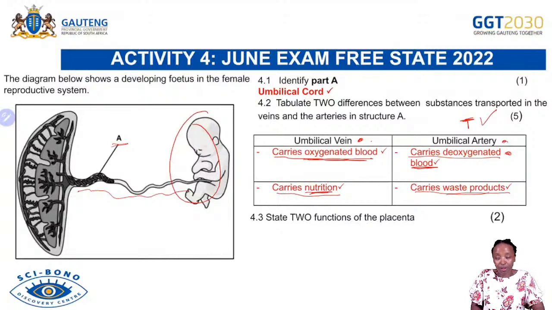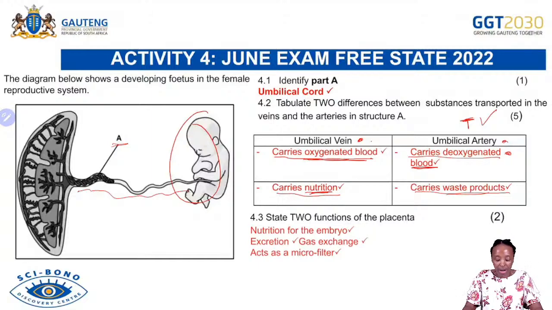And then the two functions of the placenta, again, this was mentioned: gaseous exchange, nutrition, immunity. We spoke about the immune system. We spoke about it producing the hormones that are required to do what? To maintain pregnancy. So it's nutrition for the embryo, excretion, gaseous exchange. It also acts as a microfilter, preventing anything that is harmful from reaching the what? The fetus. So you'll see that some of the questions now are moving fast because we've already covered them. So there's no need for us to go through them again in detail. We've already done functions of the placenta before.